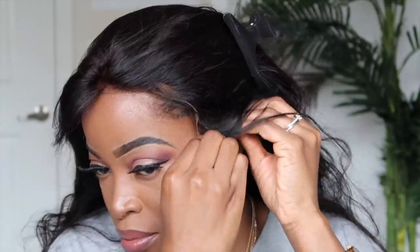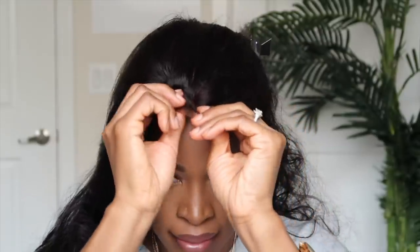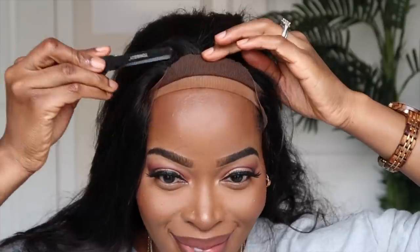And I only did it on one side because it was only necessary on that side. So I'm gonna do that, and then I'm gonna begin to clip the lace back so that I can begin installing the unit using the new Got to Be Glue spray.